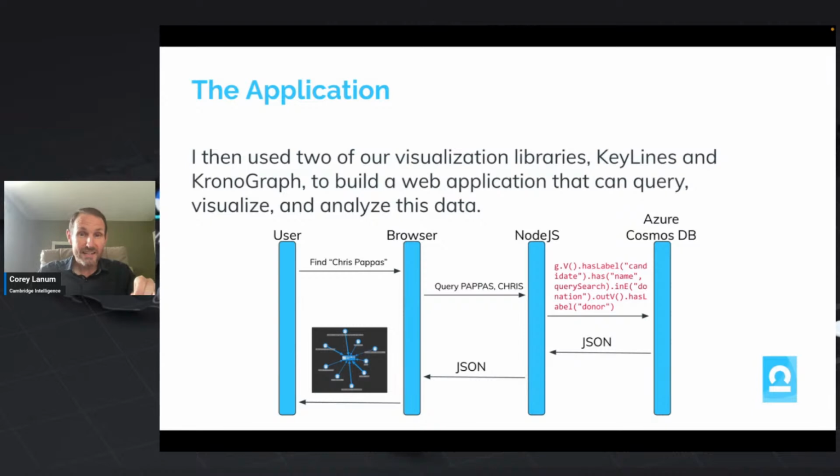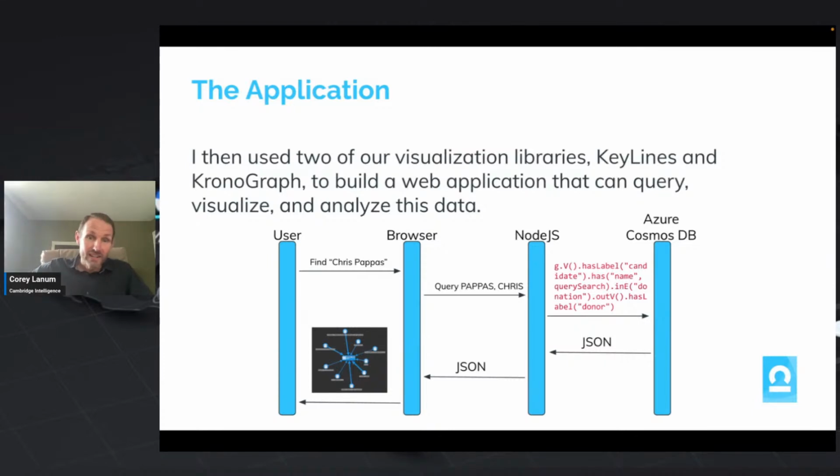Now, the way I chose to do this, there's a bunch of different architectures that would work, is the application's hosted with Node.js. The browser's then saying, here's the name of what the user's looking for. But I'm not actually having the browser create the Gremlin, because that opens yourself up to some security flaws where I could just open up the JavaScript console and start typing in my own Gremlin, and potentially I'll get into all kinds of trouble there. So the only thing you can do is you can give it a name of what the user's searching for.